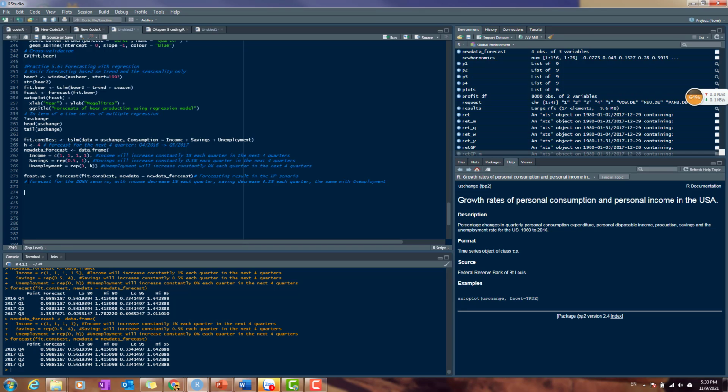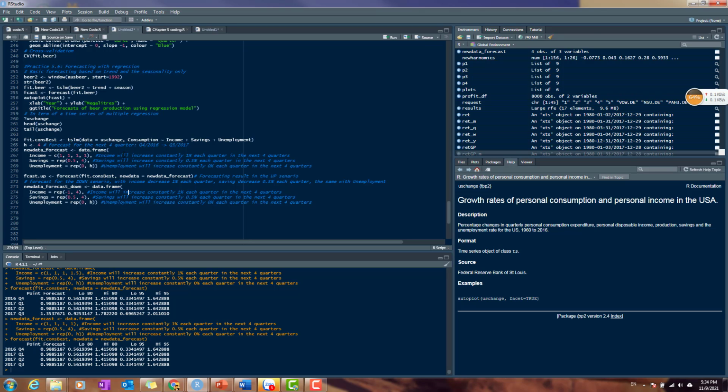Okay, so now I do it for this one, and how we're gonna do it. One more time I create new data like this, but with another one. I create new data for this model, but this time for the downturn. In the data frame, income will no longer increase, it should be -1. Remember, they decrease from -1, or I would just repeat it 4 times and replicate it.